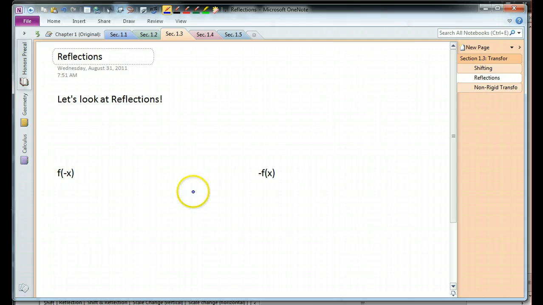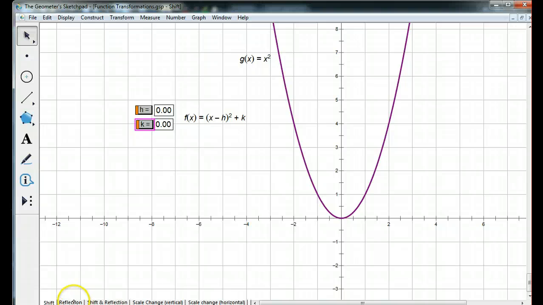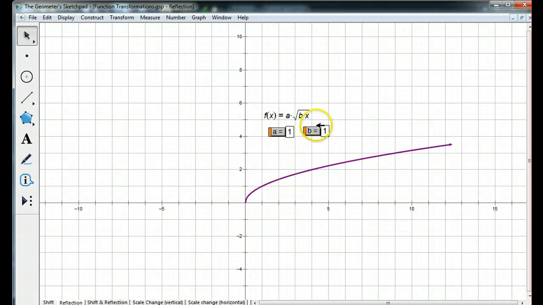The other type of rigid transformation is a reflection. And we're going to see what happens when we take x and make it negative. So here I've got f of x equals the square root of x, and a is 1, and b is 1, so that's just the square root of x. And I'm going to make the square root function become negative now. So, that's f of x equals negative square root of x. So, I hope you see that the reflection is over the x-axis when we have the minus outside the function.